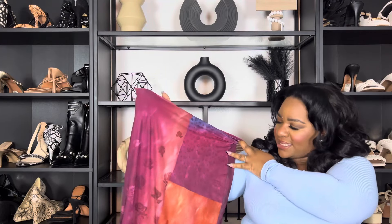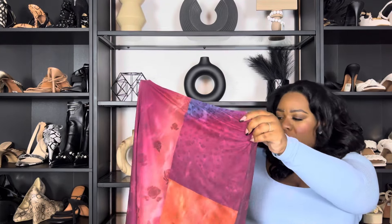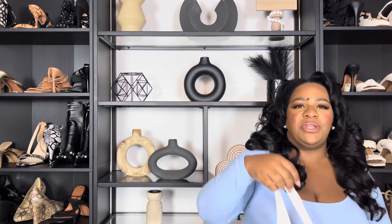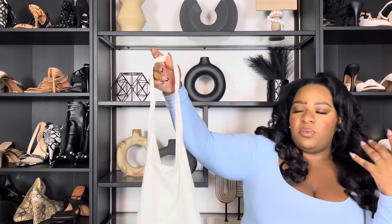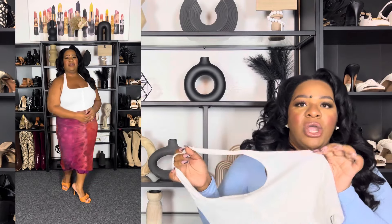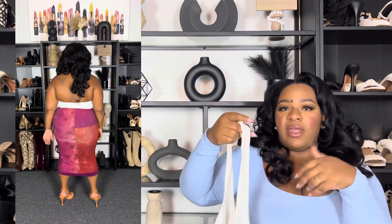The last outfit is this skirt with a beautiful print — little flowers in burgundy, navy blue, and orange, all the fall tones and colors. To go with it I got a basic halter top. It can be worn with so many things — jeans, the skirt, leggings, anything. I got it in an extra large; it's a nice rib-knit material that pulls right over your head, and the buttons are decorative. It's a versatile basic you can wear over and over. Those are all the pieces I got from Shop Cider.